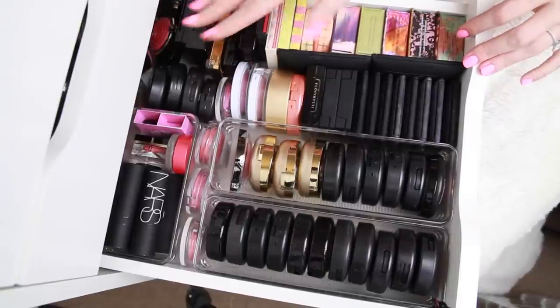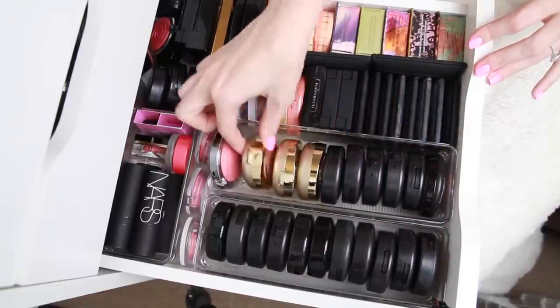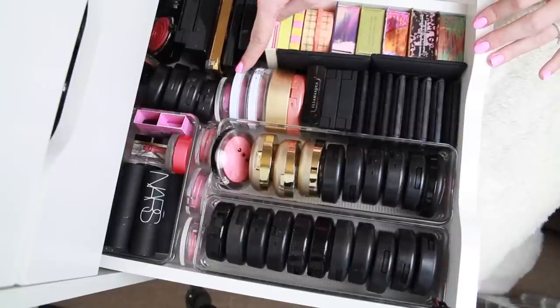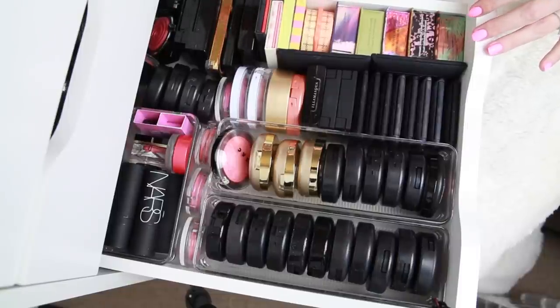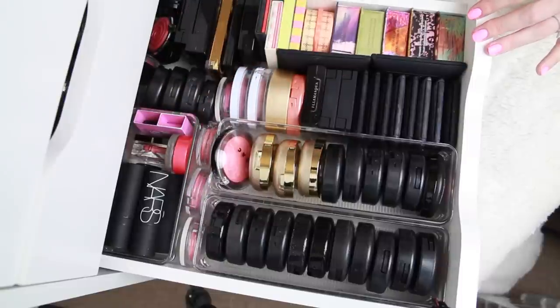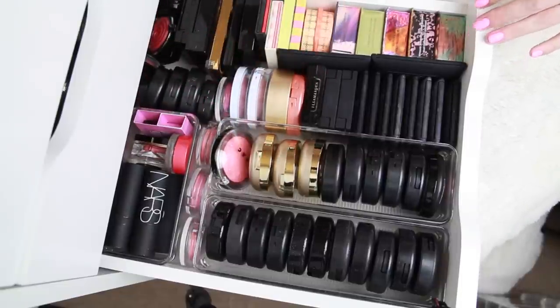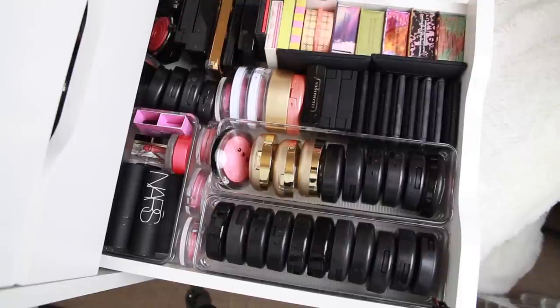I feel like I could go back through and reorganize it even more to clear up a little bit of space, but I am actually very proud of myself. I started to think it wasn't going to all fit toward the back, but I got it all in and the drawer closes — it's amazing. I have all of my MAC ones here with my Milani and LORAC, my NARS, my Illamasqua, my Tarte, Jane Iredale, Hard Candy, Benefit, The Balm. My high-end ones — Chanel, Estée Lauder, Lancôme, Bobbi Brown — are here too. Then I have my cream blushes, Clinique Cheek Pops, and drugstore blushes toward the back.